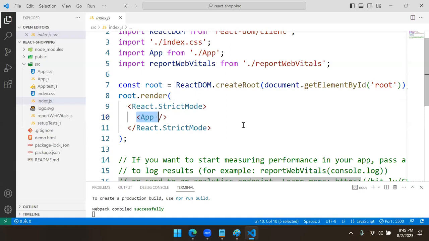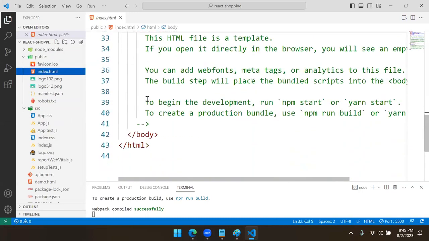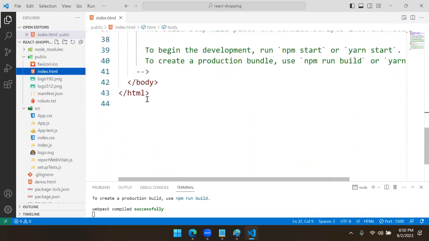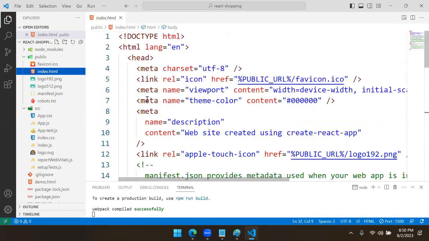As of now, you need to understand the app component contains the design, which is imported in index and rendered in index.html. It is rendered in index.html because this element is present in index.html. But you observe carefully, index.html in public doesn't have any script link for index.js.